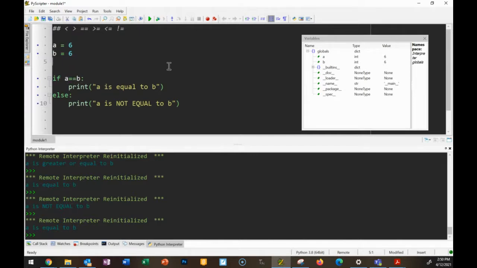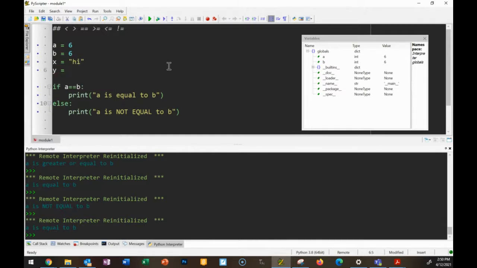And you can also do that with words. Let's just say I've got X equals hi, and then I've got Y equals hi. If X is equal to Y, print X is equal to Y, or X is not equal to Y. So it can compare strings just as easily as it can compare numbers. So now we're not using the AB, we're using the XY. Is lowercase hi the same thing as lowercase hi? Yes, it is. So we would think just by looking at it that it'll print out X is equal to Y. It is. They're both hi.